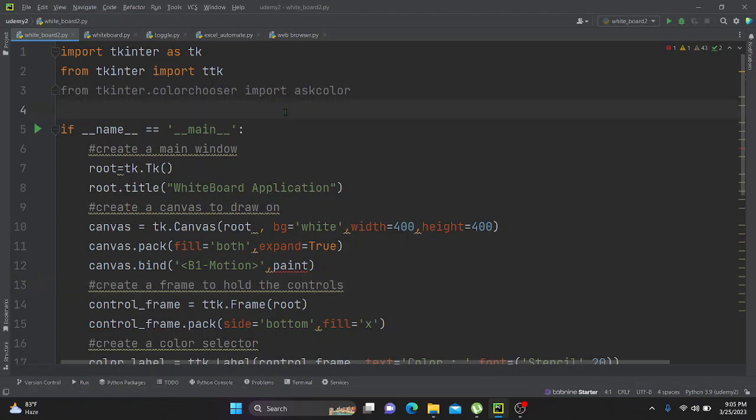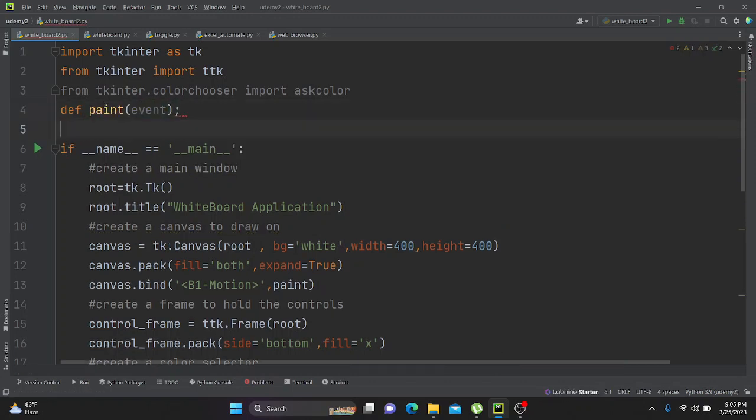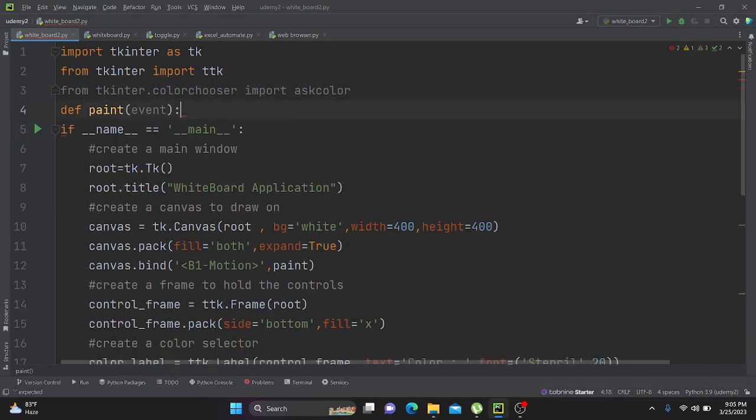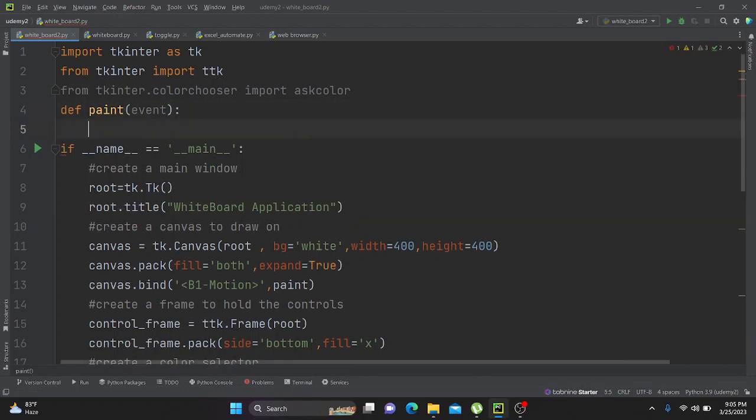So right after here, just create this function by giving the name as paint. Paint should take event as a parameter, and then I should have the starting coordinate and ending coordinate. This is how you should be able to draw something. Here I need to draw a line on the canvas.